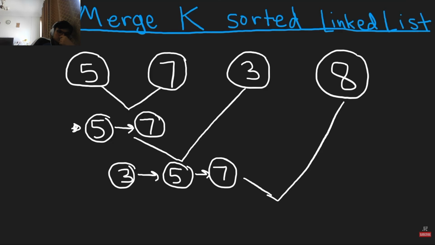So what's the general idea of how to do that? Well, we take our 8 and look at this 3. It's bigger than the 3, so we're not putting it there. Is it bigger than the 5? Yep. Is it bigger than the 7? Yep. So we're going to put it at the end. Notice how we had to iterate through every single node to find where to put 8. That's kind of a problem, but we did find the output. The output is going to be the 3, 5, 7, and 8.